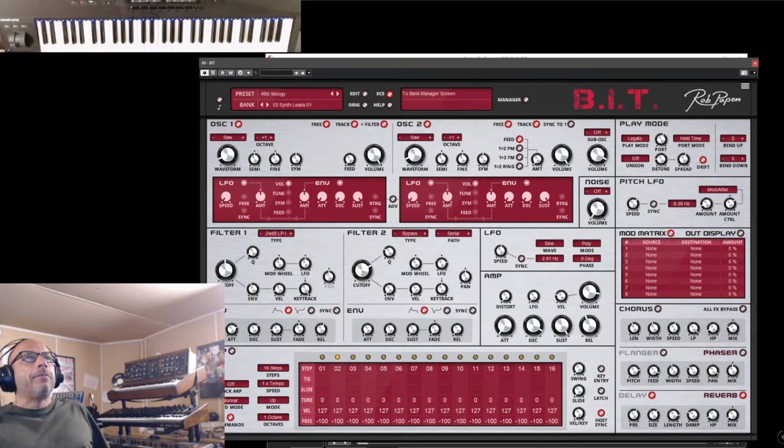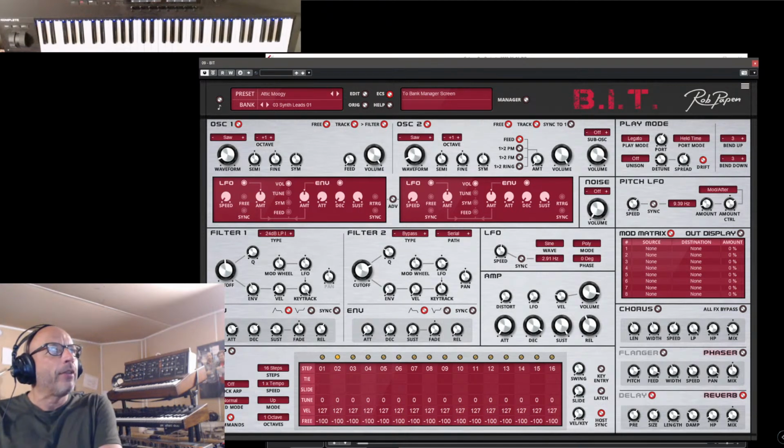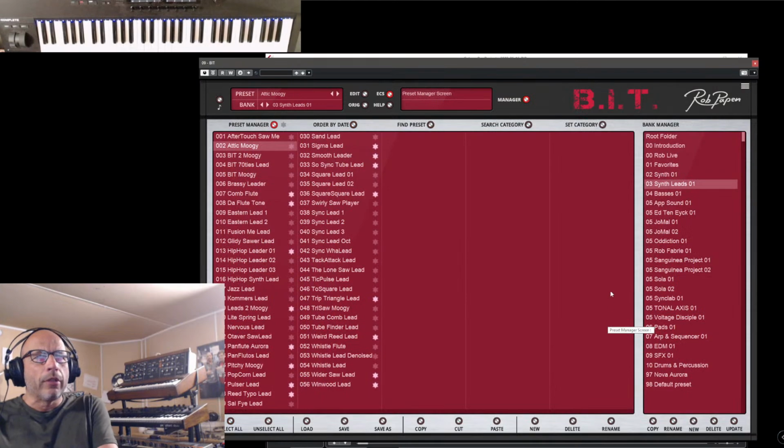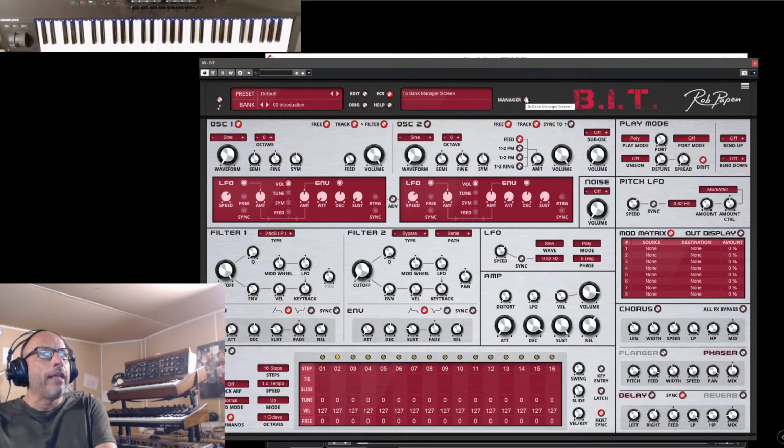Okay. Checking the chat room because it's a bit more busy now, because I think some people joined because they saw the other live stream. We were talking about making a fast sound, so I also could look into this one, introduction bank default. Here it is. So somebody mentioned a harpsichord.